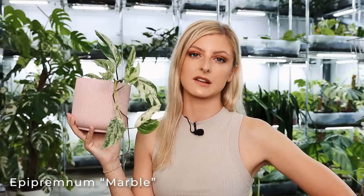Let's follow that up with a plant that is so much quicker, like literally, if you want to get quick propagations out of a plant, this is the type of plant you go for. So this plant, it's no comparison. Now I've lobbed the head off this, I'm not gonna lie, and I do have a few of these, but I think this is Epipremnum. What is this again? Epipremnum marble? Why can't I remember a single name today? I haven't had breakfast, I think that's why.